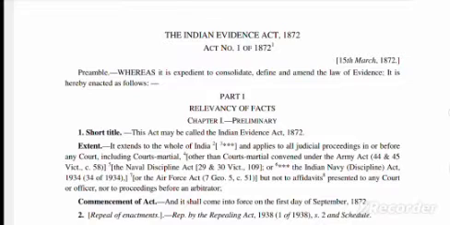It contains a total of 167 sections and 11 chapters under 3 parts. Part 1 deals with relevancy of facts, Chapter 1 and Chapter 2. Chapter 1 is preliminary, Chapter 2 is relevancy of facts, from Section 5 to Section 55. Part 2 deals with proof and contains Chapters 3, 4, 5, 6.